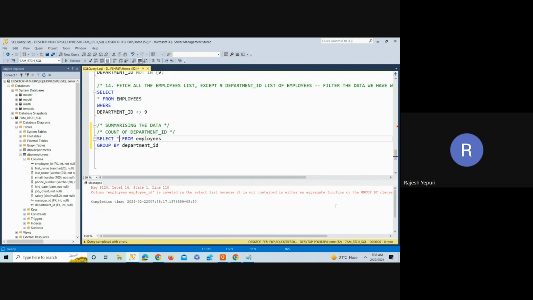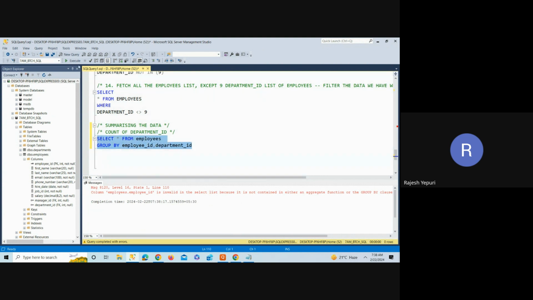Okay, what does this error mean? It is saying that it is not finding in the select list either an aggregation function or a group by clause. So what I will do, I'll add the employee ID along with the department ID.